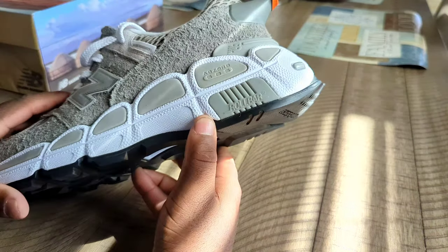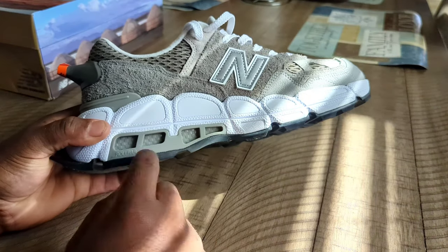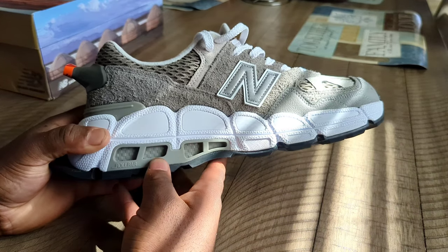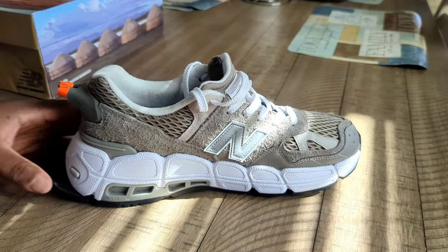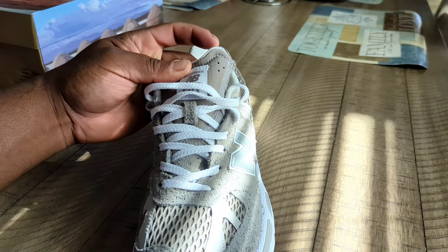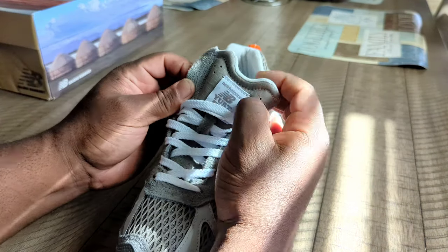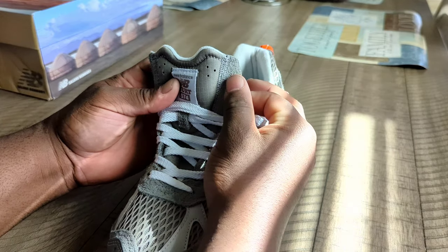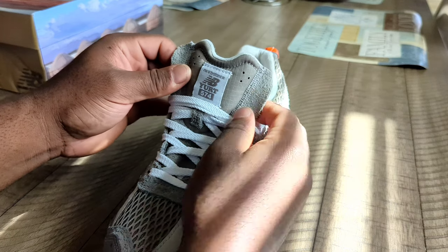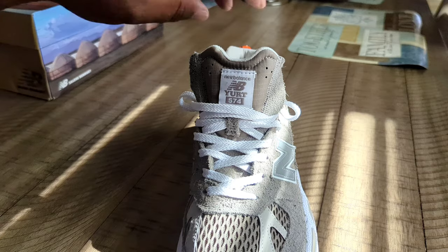And then, like I said, you got your roll bar technology right here. And then right here, you have a different type of roll bar technology on this side. So that's pretty dope. What else? Your tongue area is going to be your hairy suede in that gray material. And then it's cool how they did the tongue. It's like an unfinished tongue right here. So that's pretty dope. And then it just says New Balance 574 Yurt.